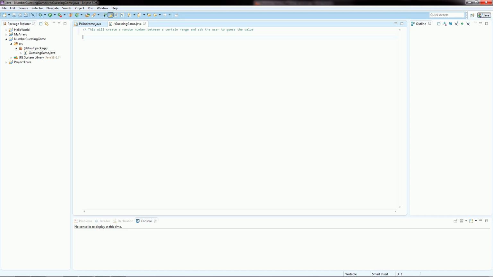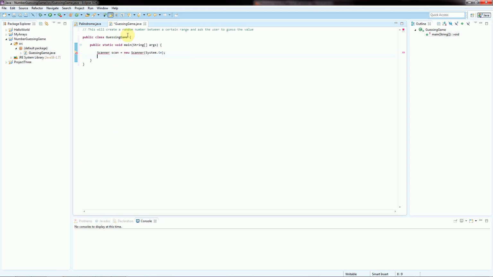Okay, so the first thing we need to do is make our class declaration. So public class guessing game. And then our main method, so public static void main string args. And now we know we're going to need to take user input. We'll create a scanner object called scan, new scanner. And don't forget to put in the system.in because we want to take user input from the keyboard. And I'm going to hold off on importing it.